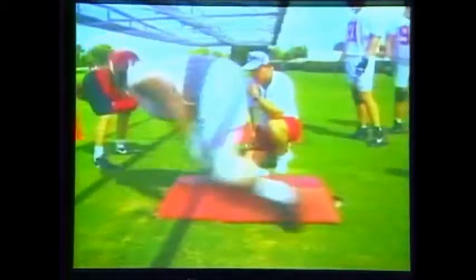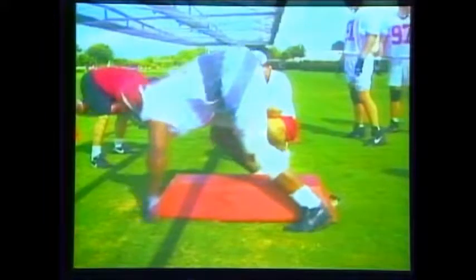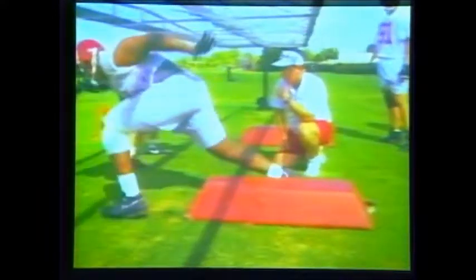As we talked about earlier, teaching guys to step with their hips is very important. Here we're taking get-offs. I've got a cage right here, about 44 inches high — this is not our stance, but what I've taught this player is we're going to step again with our hips. As he works his get-off, his feet are in the ground with a flat back. That's another benefit — feet in the ground, using the strongest muscle group in the body.